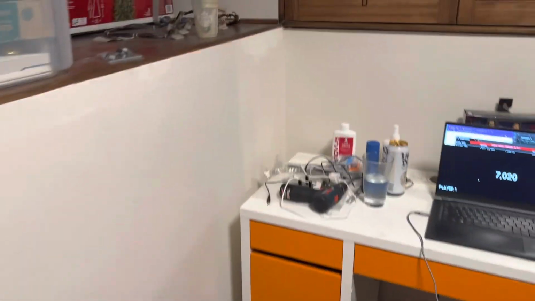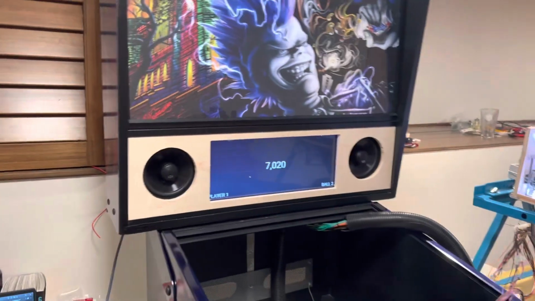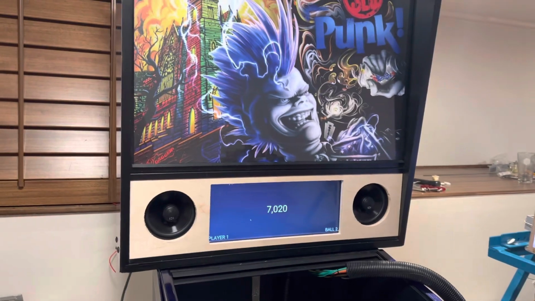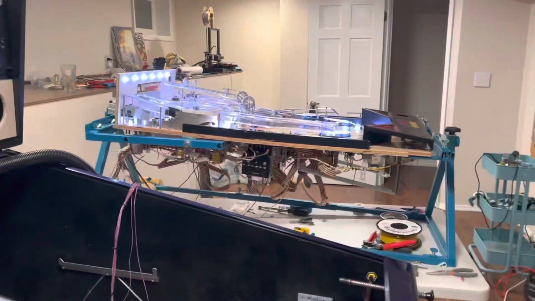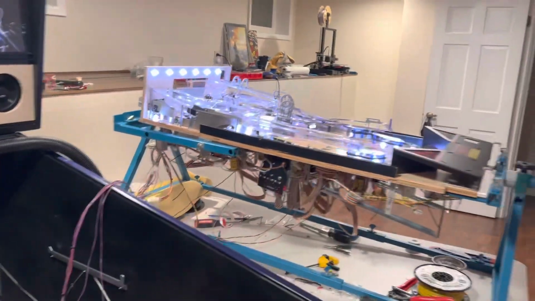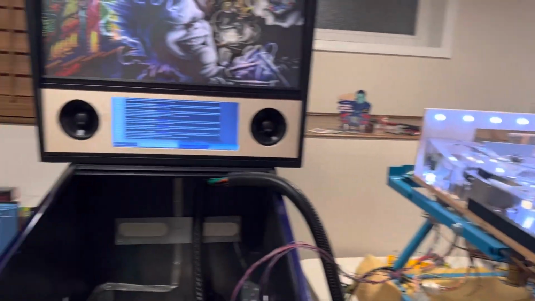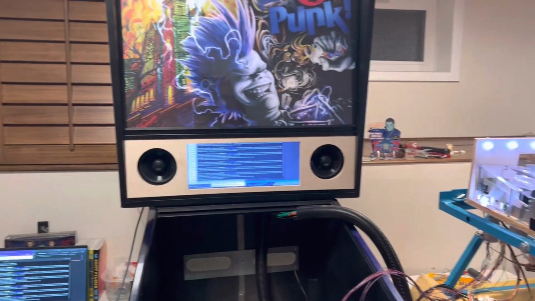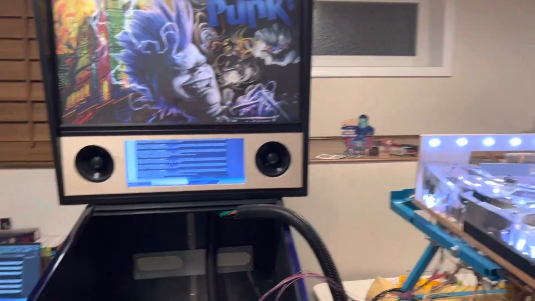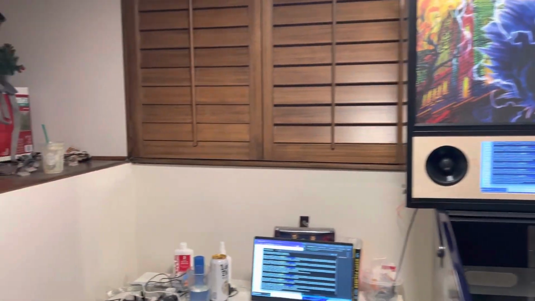It seems like, oh yeah, and then the other thing is, and I think I can address this, I'm just trying to figure out this first bit first, is that when you move to ball 2, it also ends your mode, whatever mode you're in, your street punk mode or whatever. Talking the other day, it seems like I need to set up a player variable so the machine remembers which character was selected.